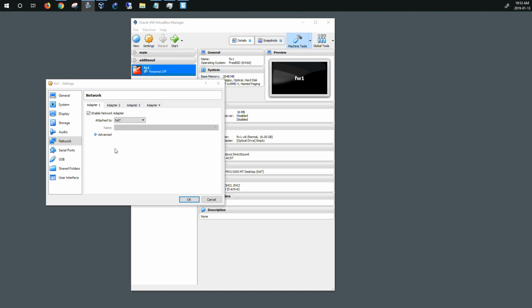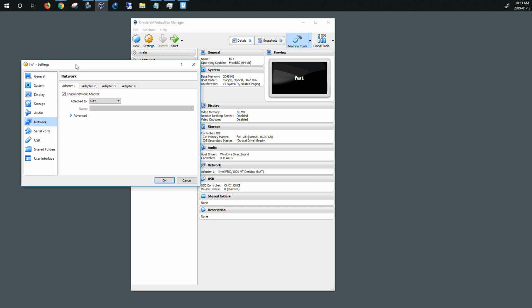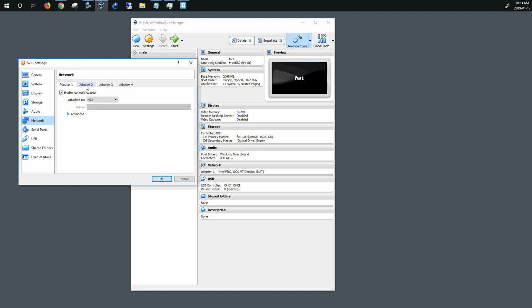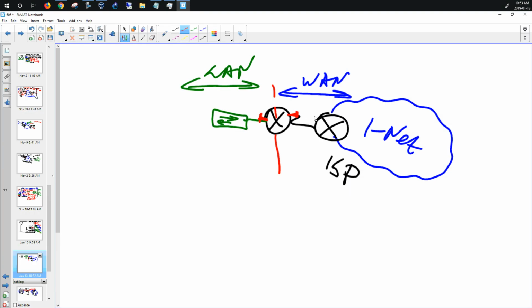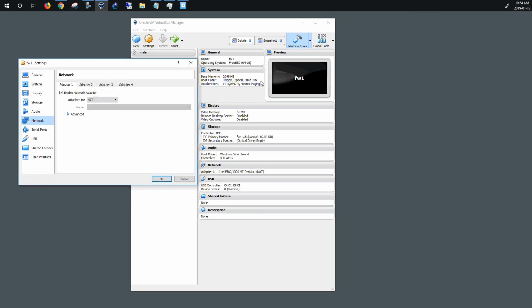Since I need at least two here on the network, what I'm gonna do, the first interface, I'm gonna say that's my interface which is facing the internet. So that would be the one interface. Okay? So this guy, I would do bridge adapter.